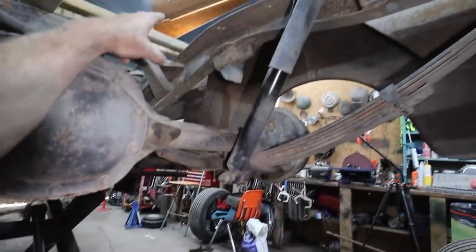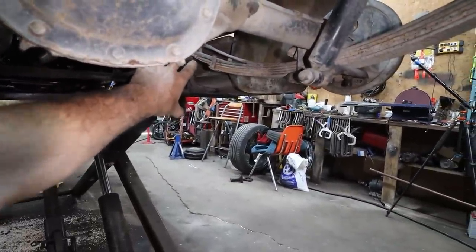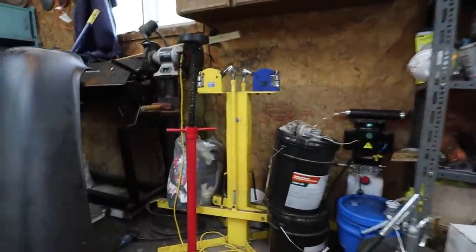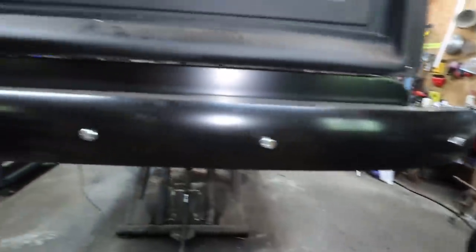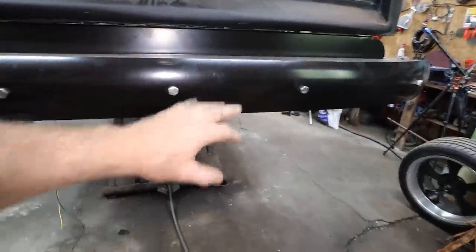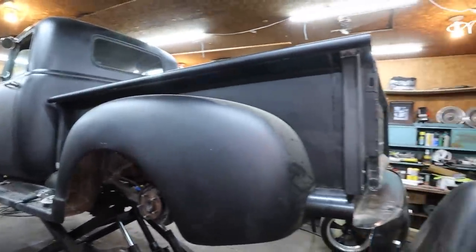From there, it's going to go here. We'll have to go really high up and over, but I think I'm just going to bring it. We're going to dump it in front of the diff for now. I think in his big picture, he's going to have the mufflers coming out the center of the bumper, something like that. He's got an idea, and I don't know what it is. That's his plan. I am cool with that, but just not happening this round.